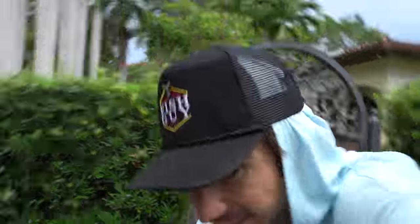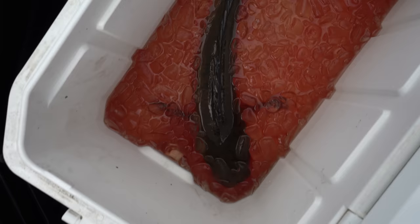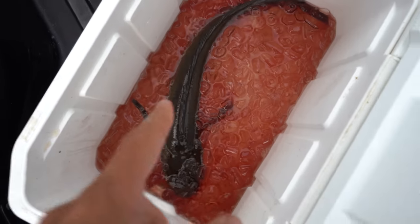Alrighty, we are just now getting home. Let's take a look at how our snakehead's doing. And there he is, just taking an ice bath. Oh my God, he's cold as can be, just how you want it to be when you fillet it.